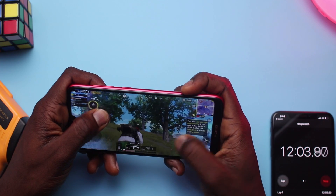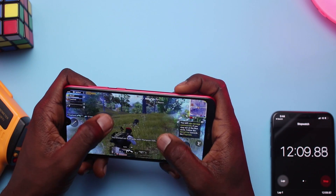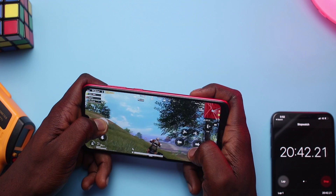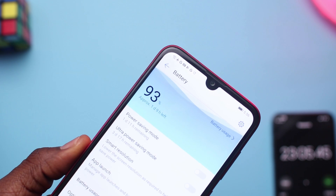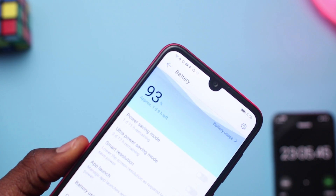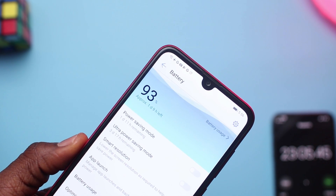I would recommend wireless headphones specifically because they let you experience the games better, since a wired headphone will distract your hands because it's going to stick out. I used headphones for the gameplay and found that I actually got richer sounds than on the actual speaker itself. However, you may get some audio lag that doesn't correlate with the action, but that depends on the kind of headphones you use. After a little over 20 minutes of PUBG, the battery is just 93%, so 23 minutes of PUBG would take 7% of your battery life.